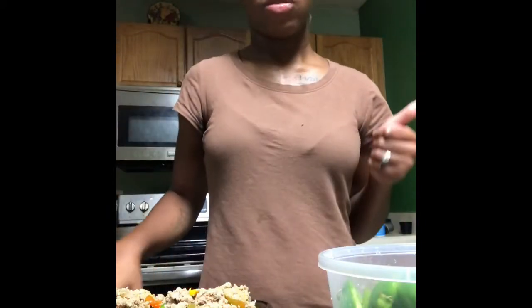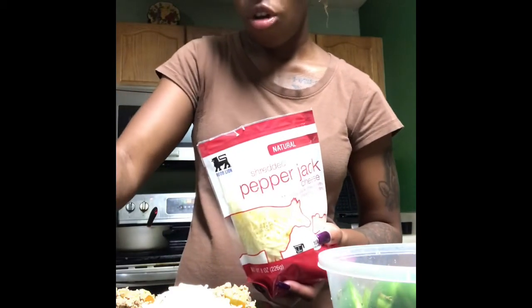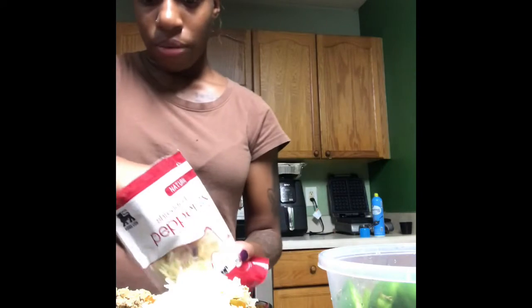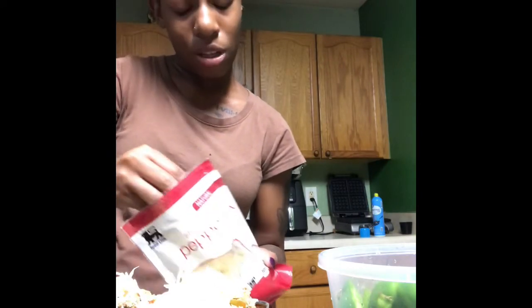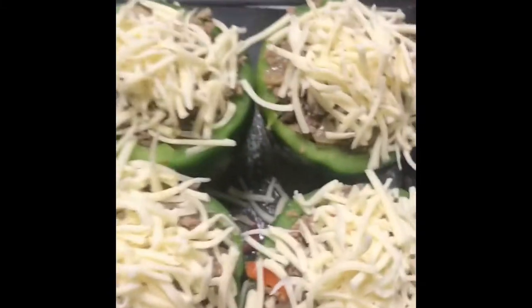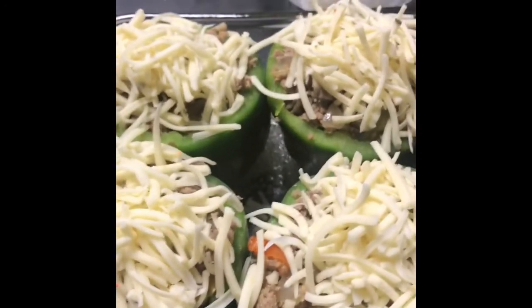You're going to do this for your next three peppers. This is the last final step. You're going to take your cheese and put it on all your peppers, covering up the meat. So when it bakes and melts and when you rip into it, everything is going to come together. Keep doing this until the tops are a little full. I did use pepper jack, so it's going to be a little spicy but not all the way spicy. This is the before — the product before it's melted. We're going to put everything in the oven, let everything melt, and then I'm going to show you what the final product looks like.